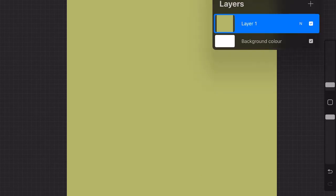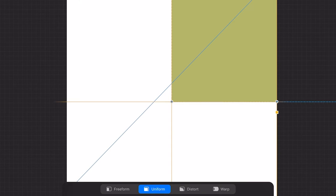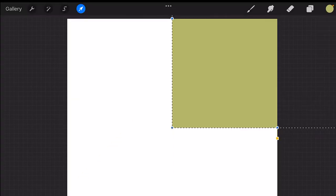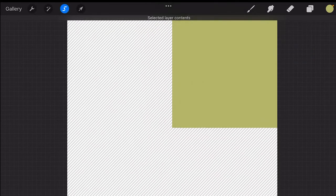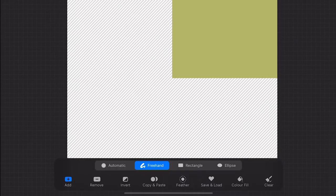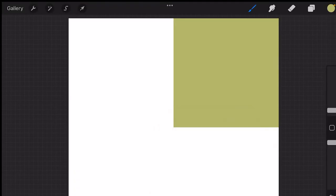Deselect it. Now again drag and drop the color to that layer. Or you can make a new layer also if you want to, it doesn't matter. So you can do this, and after that click on the move tool and drag it to the top right corner. Now again tap on the layer panel, tap on select, and here click on save and load, and again click on this plus sign.